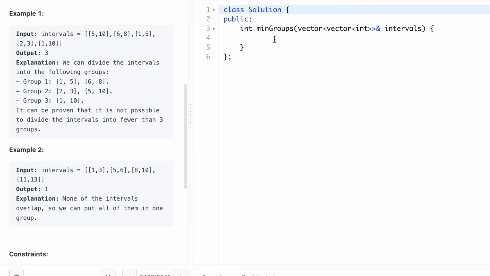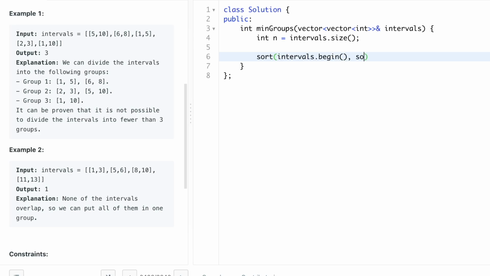So what we now have to do, we will have one size variable, intervals dot size, right? We have discussed that we have to sort it, so we will sort it, intervals dot begin and intervals dot end, right? We have sorted it.